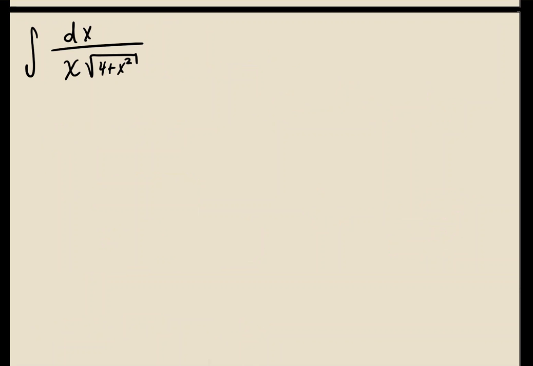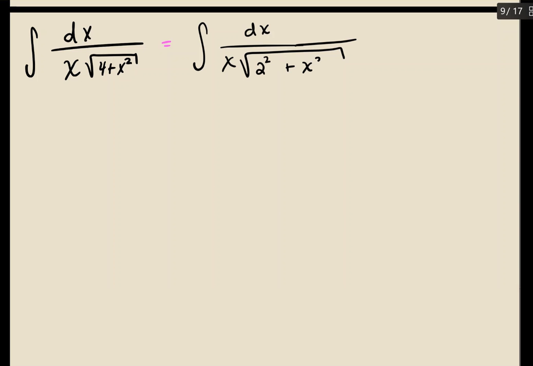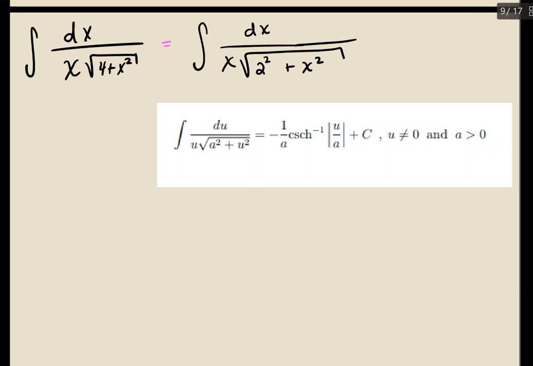Now, as we look at this integral, we see that we have dx over x times the square root of 4 plus x squared. And one thing we notice is this 4 plus x squared could be rewritten as 2 squared, which is what 4 is, plus x squared. And the reason for this is now it's going to look a lot more familiar for one of our known integral formulas. So you would look at your integral formula sheet and see if this applies to any of them. And I think it's a pretty close appearance to our inverse hyperbolic cosecant. So this is from our list of known formulas.